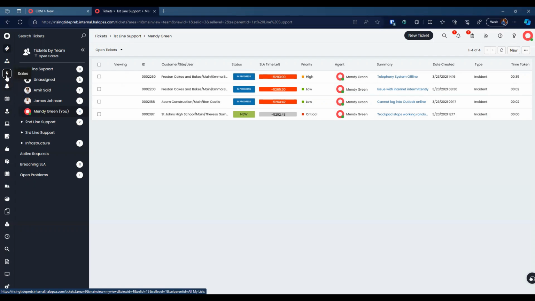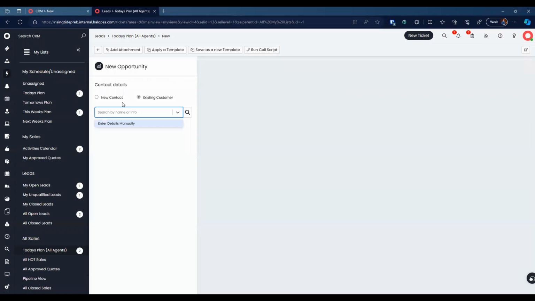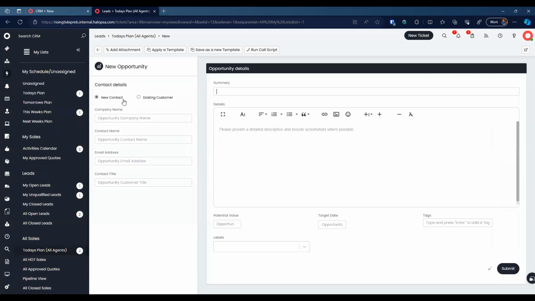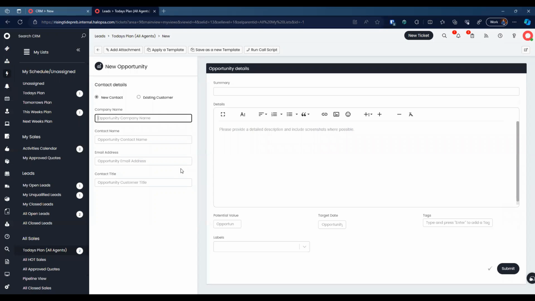So in this case, we're going to start from sales here, and I'm going to go ahead and create a new ticket, and this will do as a lead. I made a couple other changes. In this case, I'm hiding the choose ticket type. This ticket type is locked into a lead, and so I have to choose a customer, or I can do a new contact, which is a default setting I flipped as well. And I can show you where I made all these changes if you want.